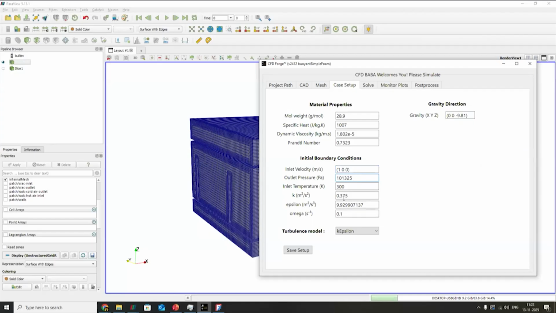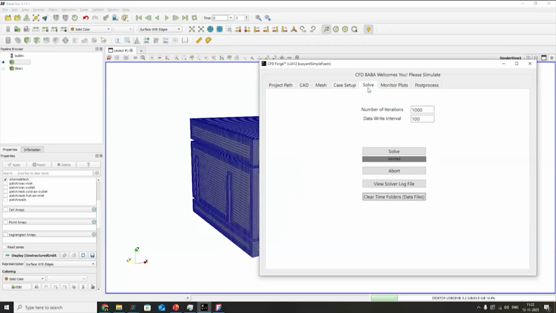Outlet pressure will be atmospheric pressure. Let's use room temperature of 300 Kelvin, which is 27 degrees Celsius. And we can change back K and epsilon to their default values of 0.1. We'll select the turbulence model as K epsilon for this case as well. Click on save setup and the setup is saved.